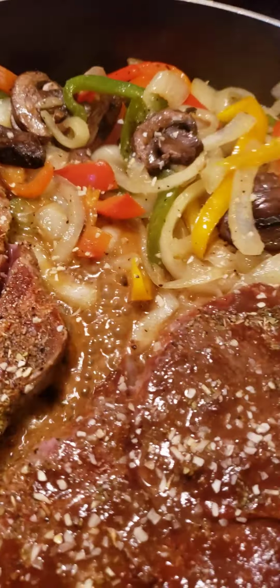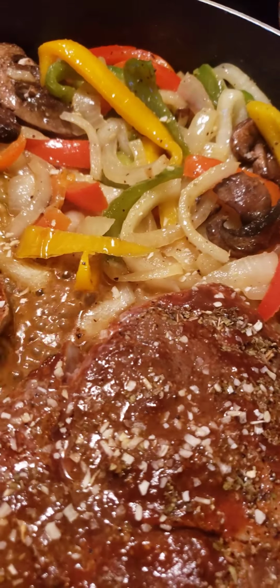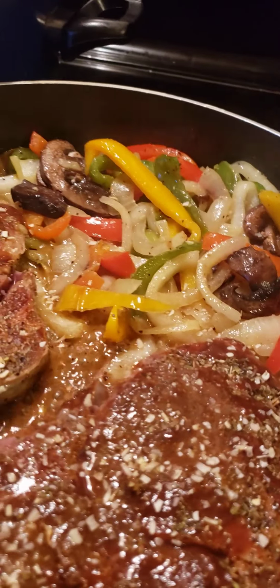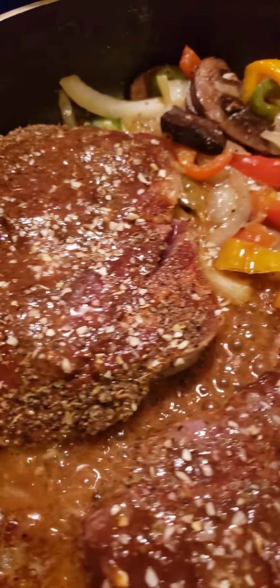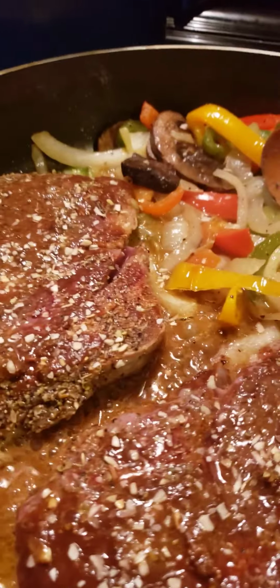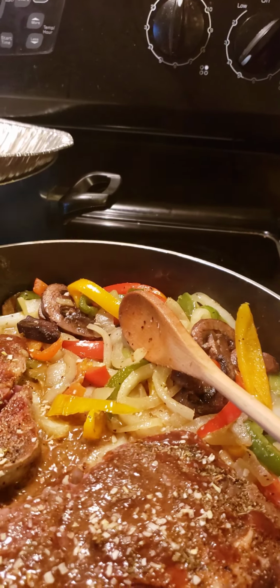And then after you cook this first, you just keep stirring it. We got mushrooms, yellow pepper, green pepper, red pepper, and onions. And the more you keep this in the pan with it, the more seasoned your pan is gonna be and the better your steak gonna taste, okay? Because that's what we got going on today. Ribeye steak. I'm cooking my sugar pie, some ribeye steaks, and scrambled cheese eggs with some hash brown.